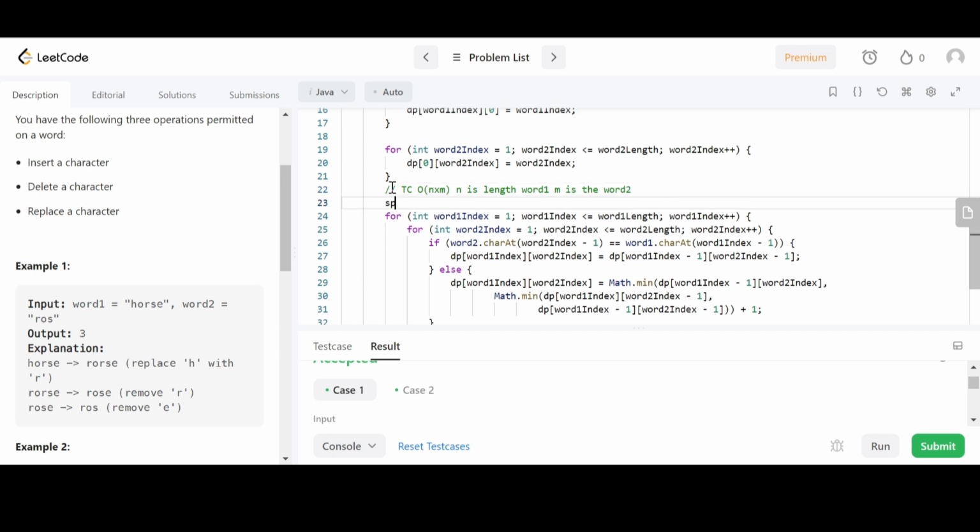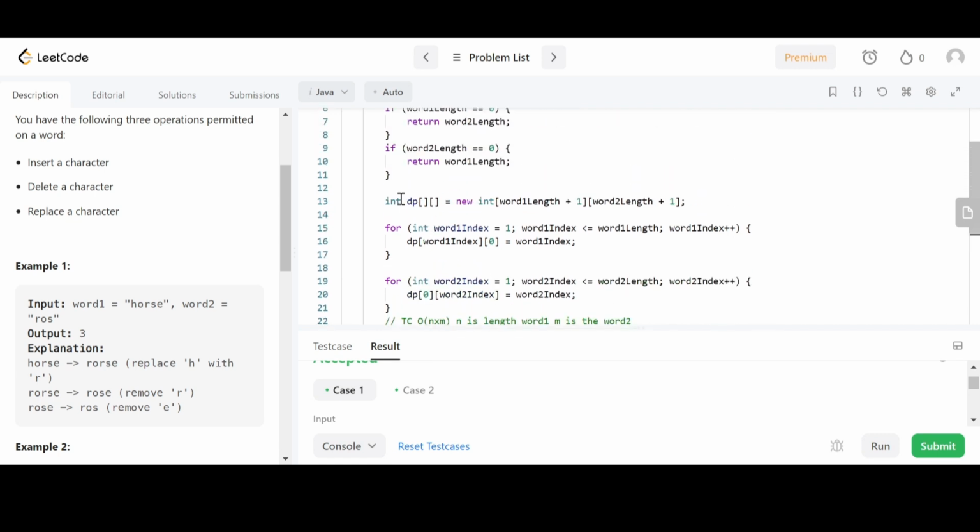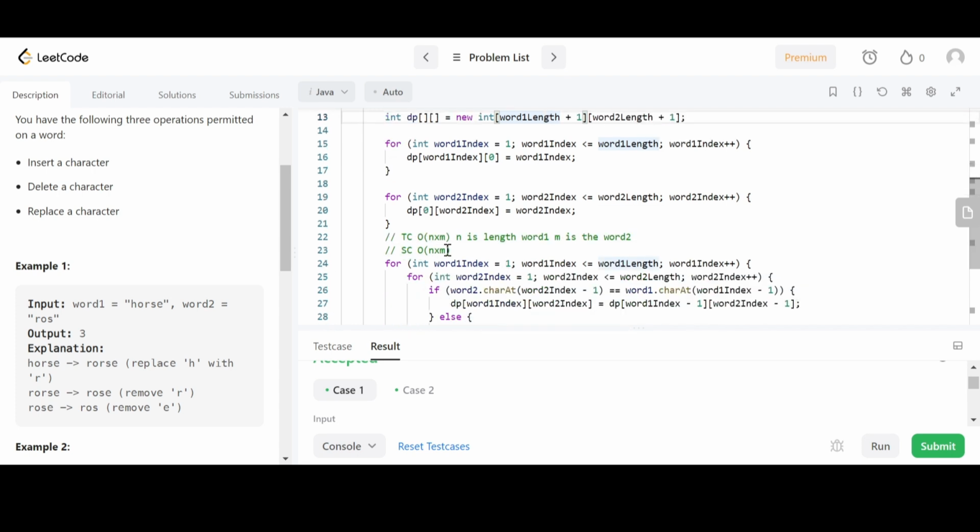And the space complexity will again be order of n cross m, because we are maintaining a DP array with size word1 length plus 1 and word2 length plus 1. So in the worst case, it will be big O of n cross m.